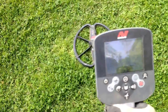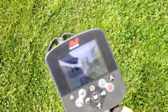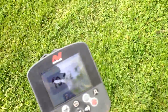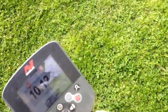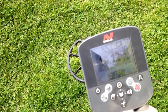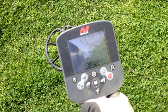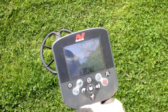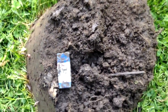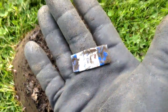Here's a new type of tone. 15, 11, 10, 12, 4 inches deep, 12, 12. 10, 12, 5 inches deep, 4 inches deep, 10, 12. So this could very well be a nickel. I'm going to go ahead and dig it. It's probably just a Jefferson, and it's actually more likely a pull tab, but we'll find out. Looks like it was secret option C. Folded up sort of aluminum tube of toothpaste or something like that.